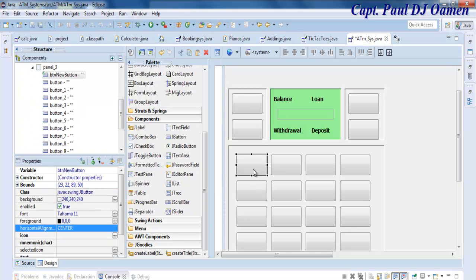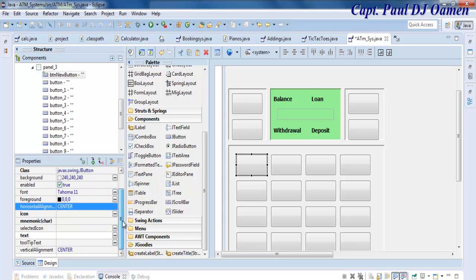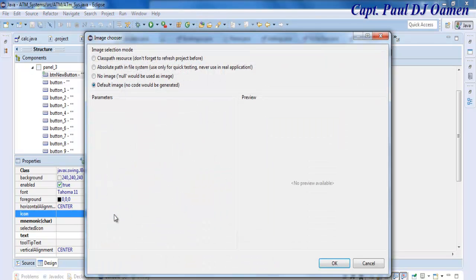Now you see this one, this bottom one, that is going to be image number 1. So let's come into icon. Look at it. Okay, drop that down, and class path resource. Okay, that is it.